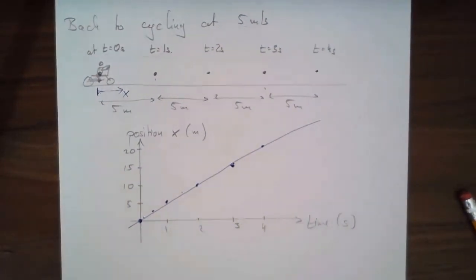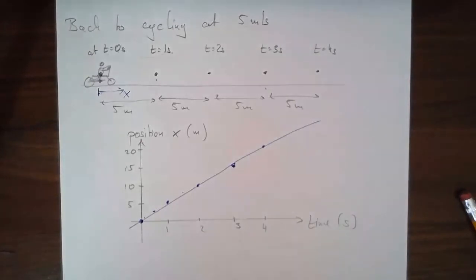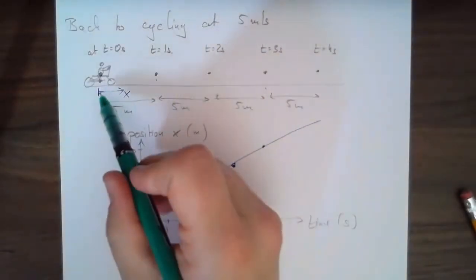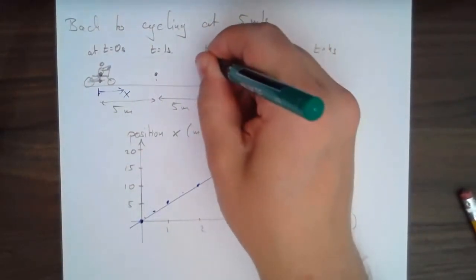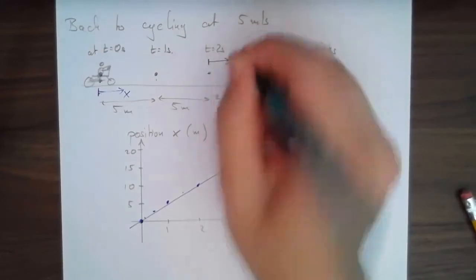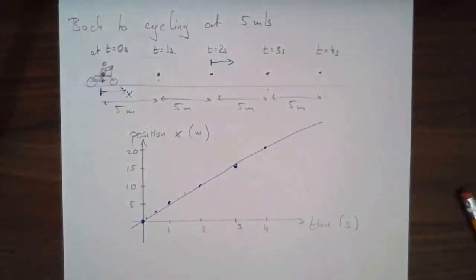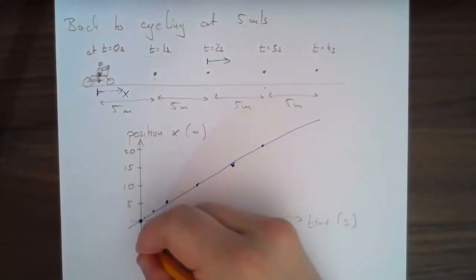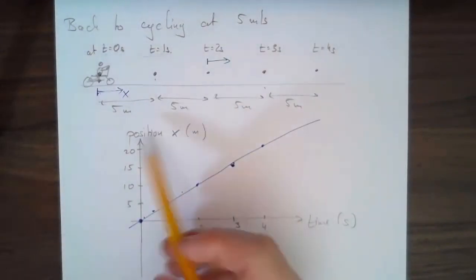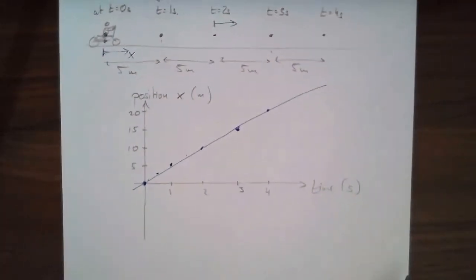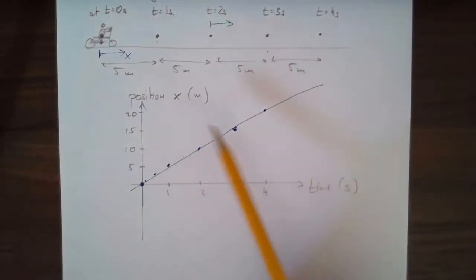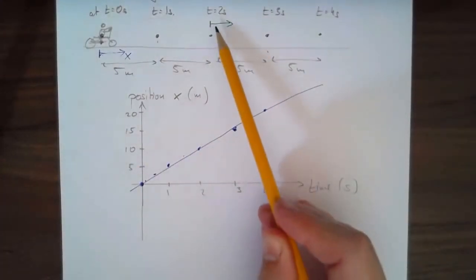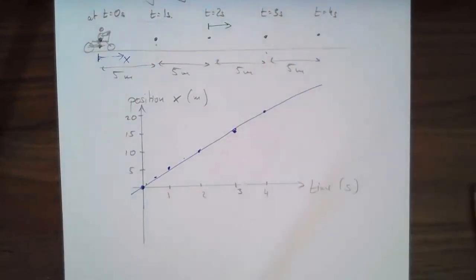Straight line graph. Now, we could have chosen a different coordinate system. Let's say you start your stopwatch a little bit early, and actually we're going to have our origin right here, so we have a different coordinate system like this. I'll draw it on the same coordinate axes, on the same graph, so you can compare the two. What would the position time graph look like for this coordinate system here?